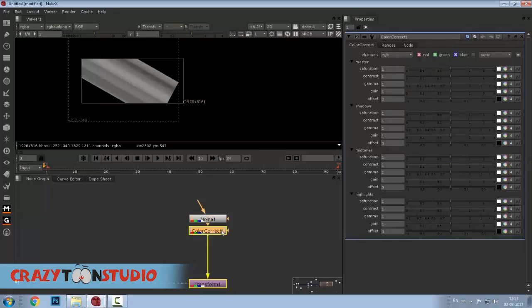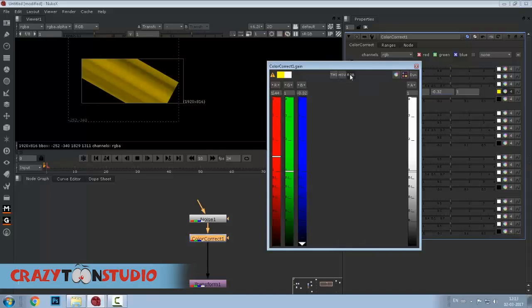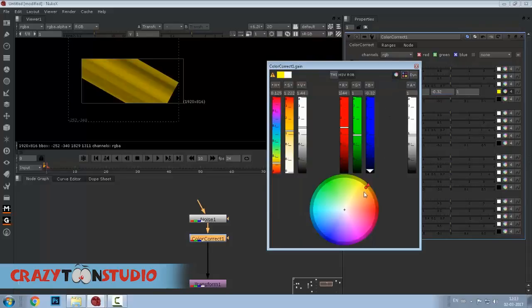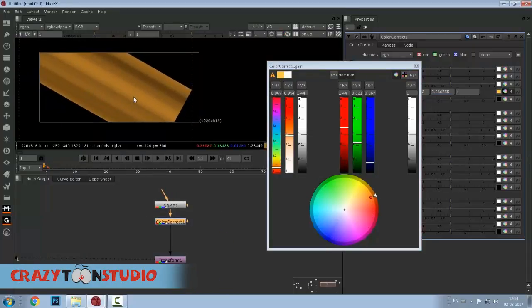So I can take a CC color corrector, and I can use a yellowish tone, orangish, not yellow. Kind of this color, right? And here we have alpha too.